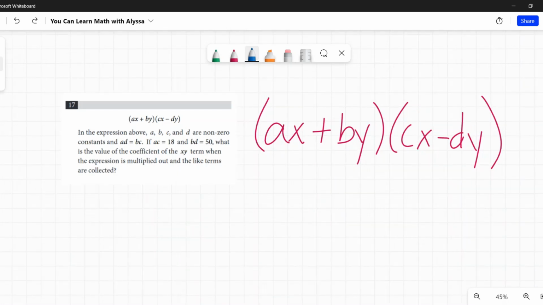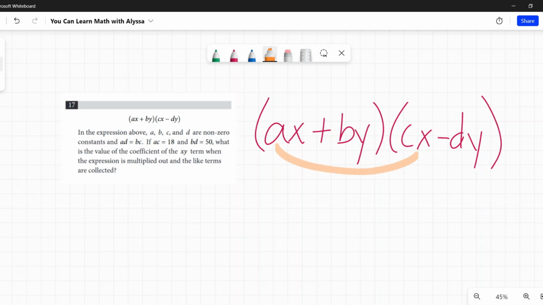Okay, so I'm going to multiply these, but to really make it clear, I'm going to write my variables in green. Green meaning go, they can change. So my x's and my y's, I'm going to write in green. And then my a, b, c, and d, because they are constants, they're not going to change, I'm going to write them in red. Hopefully keep this a little clearer here.